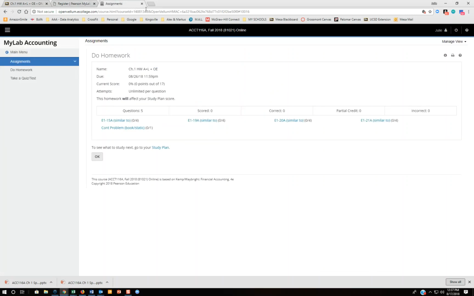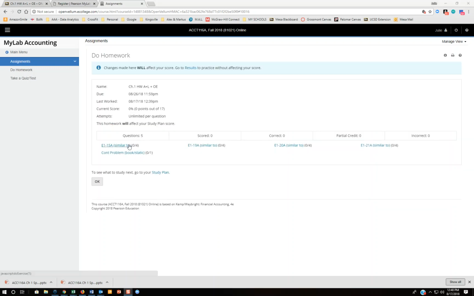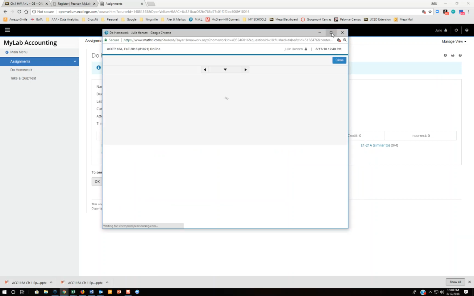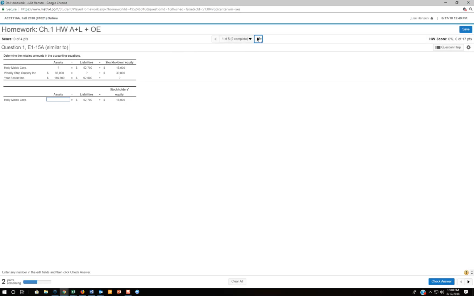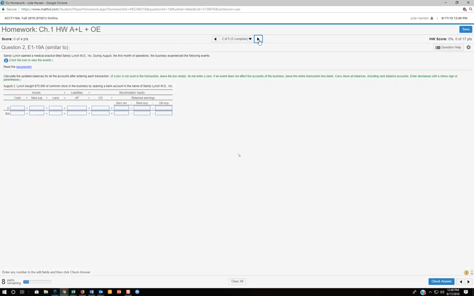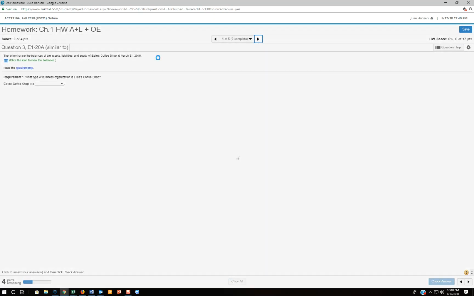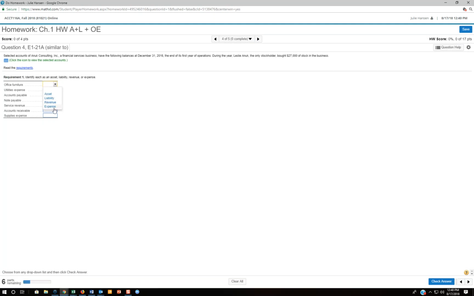Now, when you get into the assignments, you can see that there are going to be several questions here, so you want to make sure and get into each of these questions, and sometimes questions have a couple of parts, so make sure that you cover everything. So here I'm going to open up the first question, and you can see it has another pop-up window here, and then you can navigate through each of the questions like this. Okay, some of them are drop down, some of them you fill in, some of you have to actually calculate, so I'm sure you'll get the hang of this. And there's some question help over here, which is always nice.